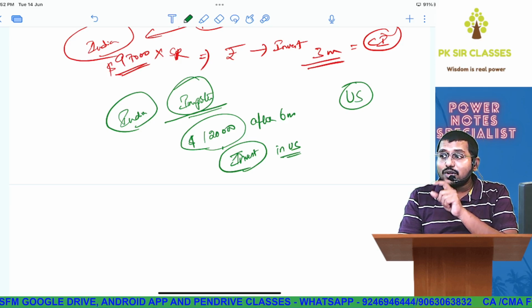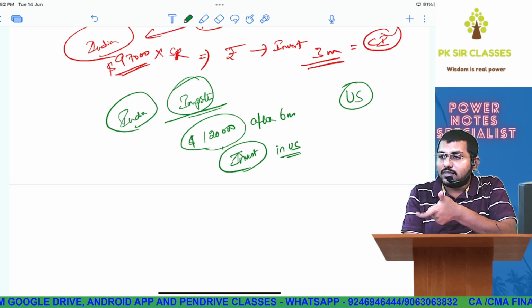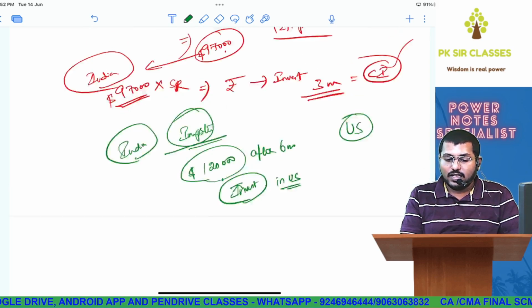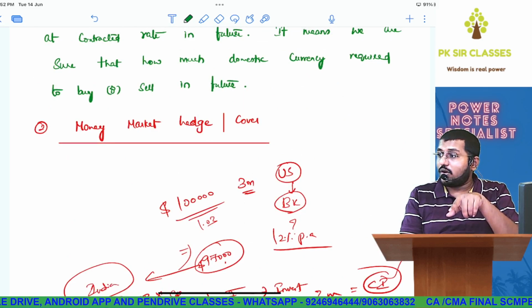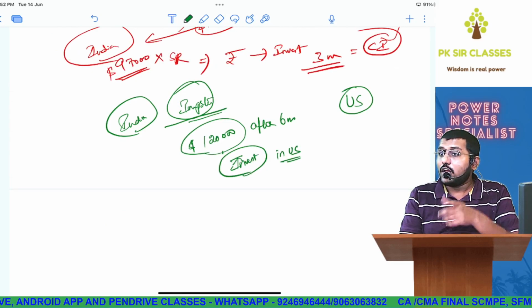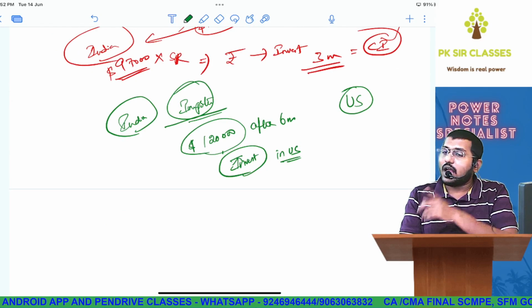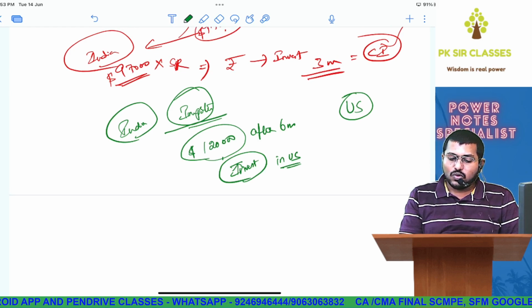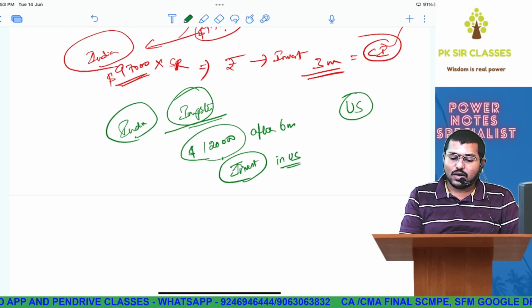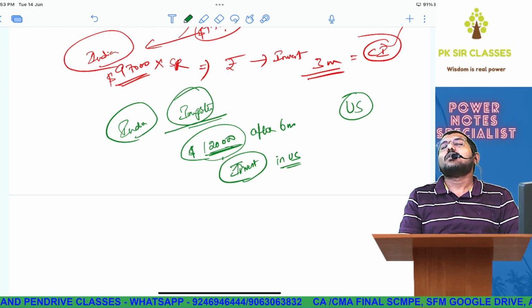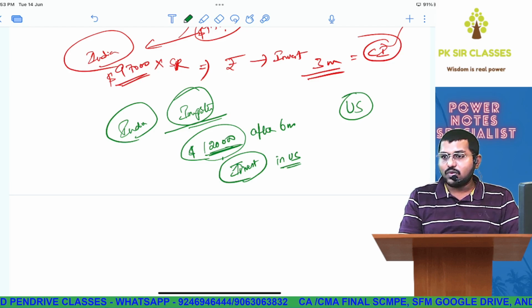At what rate do you have to discount? Deposit rate. In the question he'll confuse you by giving you a loan rate and a deposit rate. Here I should be taking the loan rate and then discounting, because I'll be borrowing, correct? Here I should be taking the deposit rate and then discounting, and you know that the deposit rate will be less than the loan rate. You understand the point? So take the deposit rate and then discount this 1,20,000. We know how to discount, correct? Anyway, we'll be doing it once we do the sum. Okay, it's not a problem.